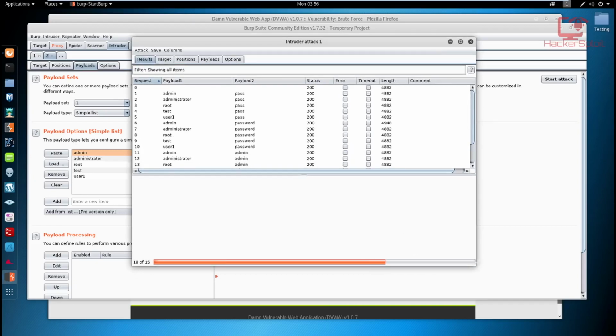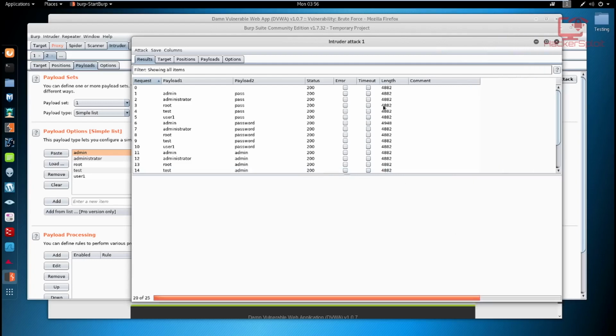Now, one important thing that you need to do here is you need to understand the status codes that the server or the web application is sending back. Now, that's a good way of understanding what password is correct and what username is correct and what password is not correct. Okay, so if we look now at the results, as you can see that it's finished, it's gone through the brute force attack. We check the status. The status is still the same. We have a status of 200.